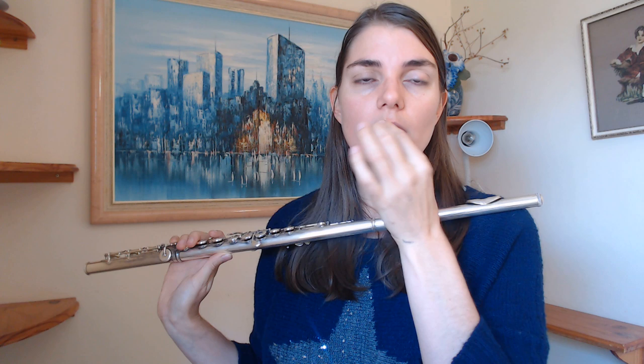Now take that same B and this time we're going to just relax the embouchure completely, and then pull on the corners a bit more and tighten it. You'll hear there's not a huge difference in pitch — that's fine. Watch your embouchure in a mirror, really see that you can release those corners completely. You can even almost puff the cheeks. We're just playing around with that embouchure and you'll feel as you're releasing it, the control moving more to the front — this very small aperture in the front — so we are really just controlling the sound at the front of the lips.